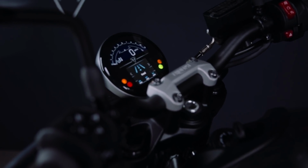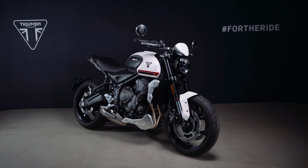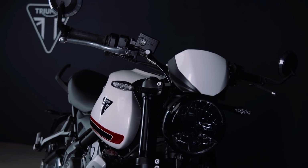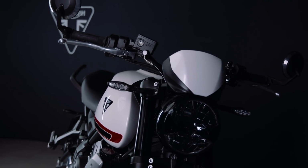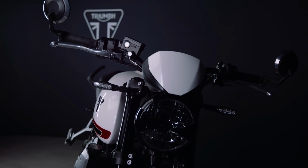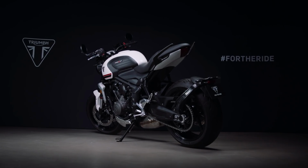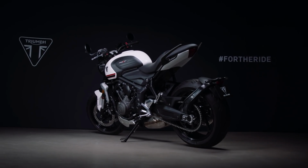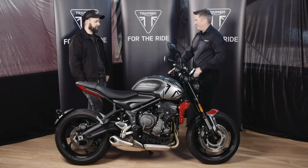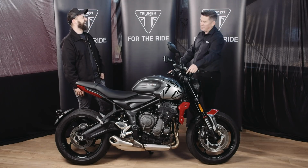We just wanted something that maintained that simplicity and that cleanliness around it. So the single headlight was a shoo-in for me in terms of something that fitted the rest of the bike. But we have retained some of the traditional features. So we've kept the knee indents on the tank, which is quite a Triumph signature. So there's elements on here that tell you it's a Triumph, but it's a new kind of Triumph. Yeah, I mean, you do well to miss the giant Triumph logo as well. Oh yeah, that's a giveaway.